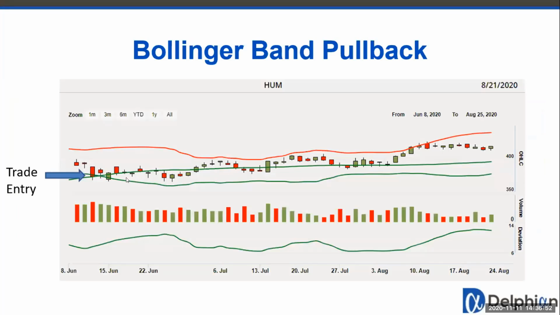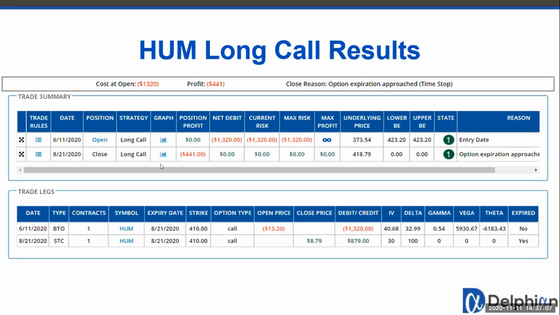But I just kind of wanted to show you the pitfall of the long call, whereas the other ones would definitely make out. So it just took too long to get up there. So those long calls, you didn't lose max here, but it wasn't a winning trade, obviously. So if you don't get it right within a few weeks, if it's not getting up there, then a long call is going to be tough to turn around.